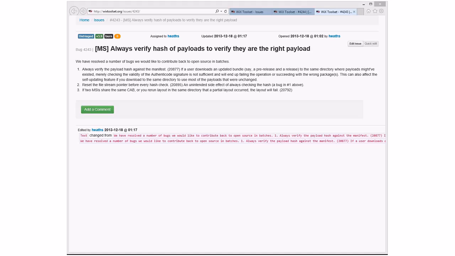So what this is saying here is that authenticode signatures are not good for some reason. Oh, I remember why I couldn't just use the hash of the authenticode signatures: the hash of the payload element in the Burn manifest actually includes the signatures, so they're different. So it's not like I can just compare one against the other. That's why. Because I did look into that option originally, so I didn't actually have to do the hash check twice. Okay, so is number one really saying don't worry about authenticode signatures anymore, just use payload hashes? I mean, that's what it reads to me. Yeah, pretty much. Okay.